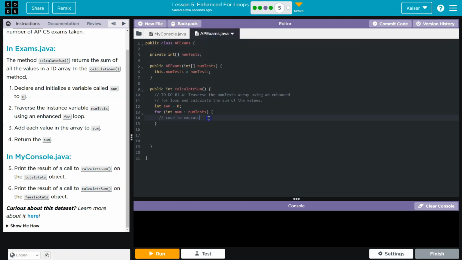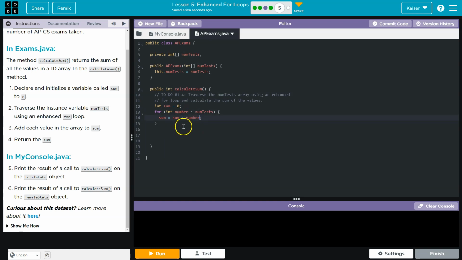So, all right, now what do they want us to do? Add each value in the array to sum. Sum is equal to zero, okay, so I'm going to say sum is equal to whatever sum used to be equal to plus num. All right. Ooh, I don't like this because it's close to the word num now. So I want to be clear. I'm going to do number just to make it really obvious that this is distinct.